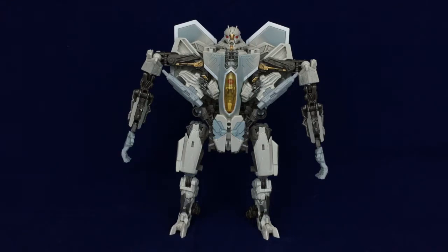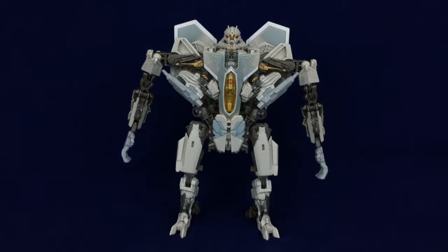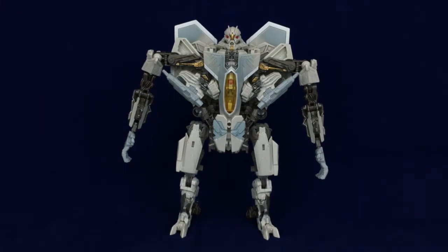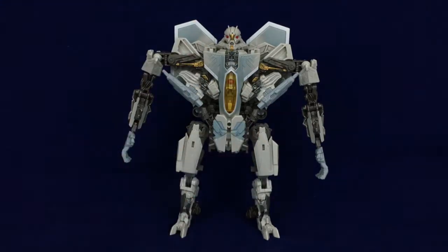But anyway, yeah. Studio Series Starscream does not have the gorilla arms, which I hated on Hunt for the Decepticons Starscream, which in my mind is just enough to make it a winner, but also, as I said, because he's a little bit smaller, he can fit on the shelf easier, and it's just easier to display him with everything else. And he does look really good. I actually really like how this all comes together.